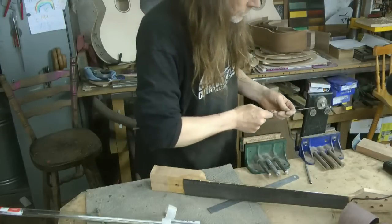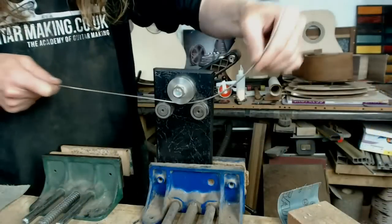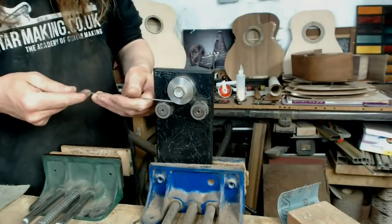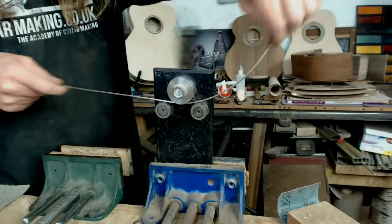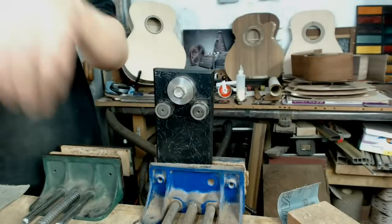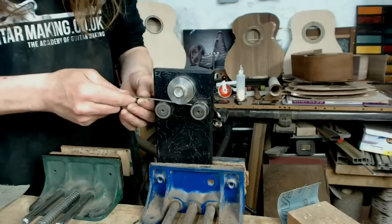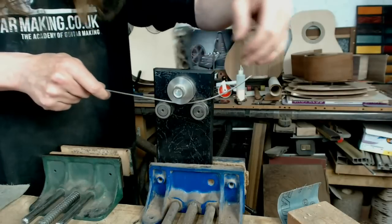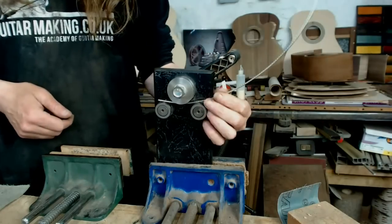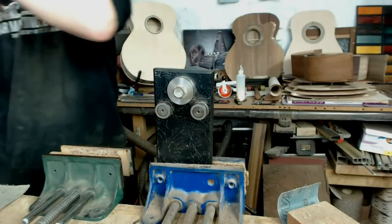Love Custom says, how many hours a day do you work usually? Loads. Has no idea of time. I never stop. 23.5. I'm always working. One way or another. If I'm not in the workshop, I'm working on the website. If I'm not working on the website, I'm working on the videos. And if I'm not working on the videos, I'm in the workshop. So it's a never-ending cycle. I'm afraid it never ends.